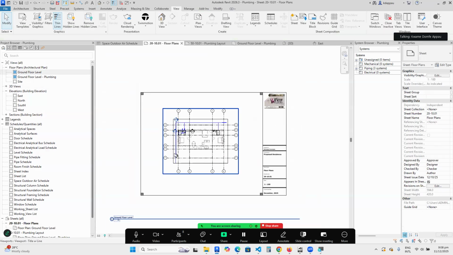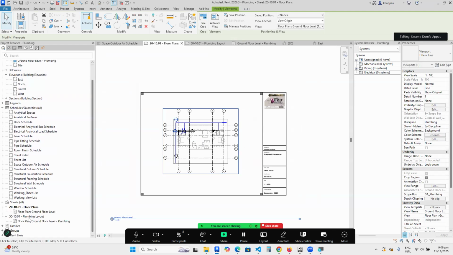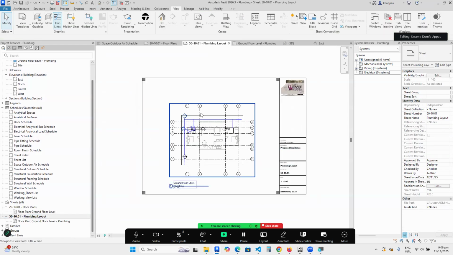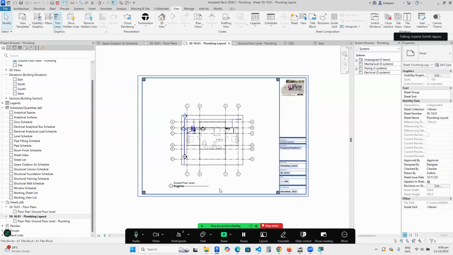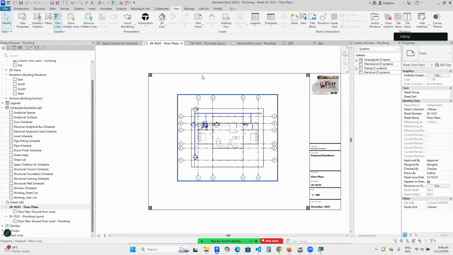How would I be very sure that this floor plan is placed at the same location as this one? If you check here, the distance between here and the top, here and here, and here and here, and you compare it on this sheet, are they the same? I call it the margins around the view.